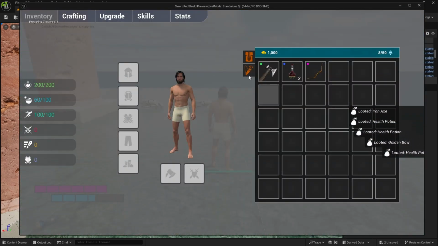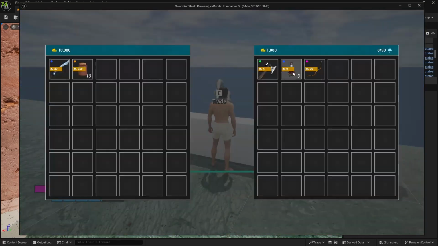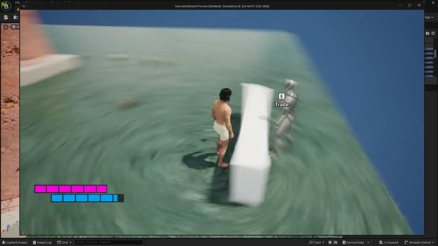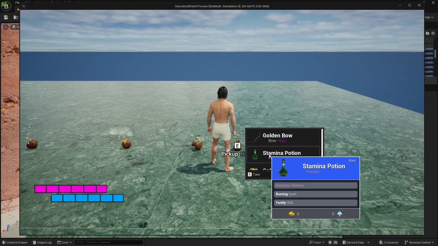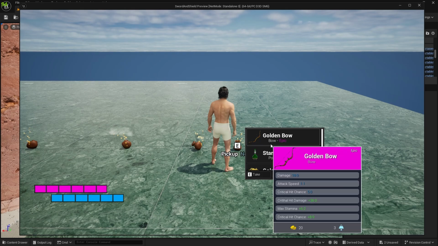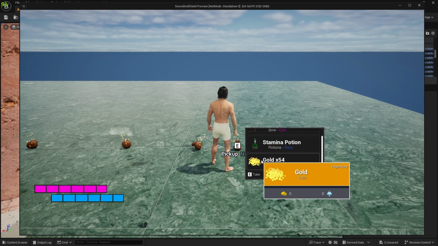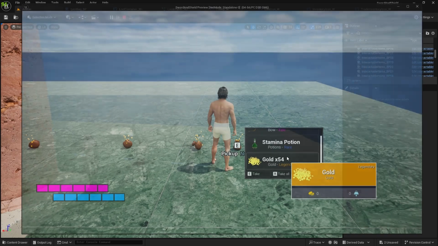So in the inventory, okay, I do have sell price and everything in this one. Buy price, selling price, that working fine. And in these ones, it's fine. We do have stats generated on the gold. I can see I'm going to change it from legendary to common and I'm going to give it a value.